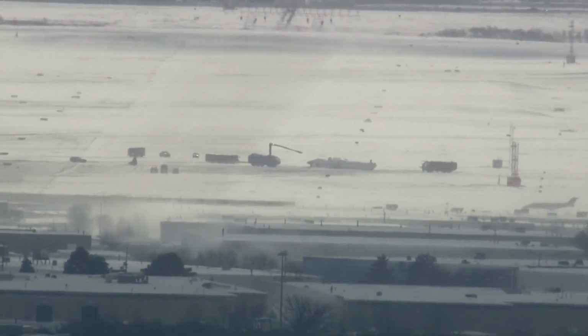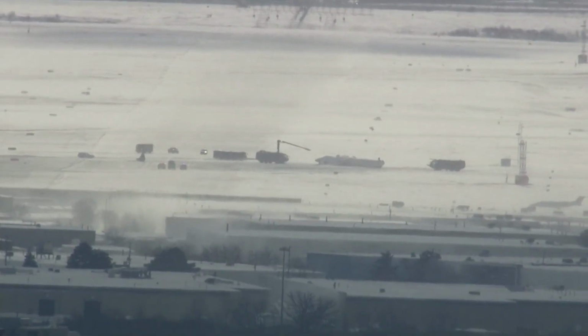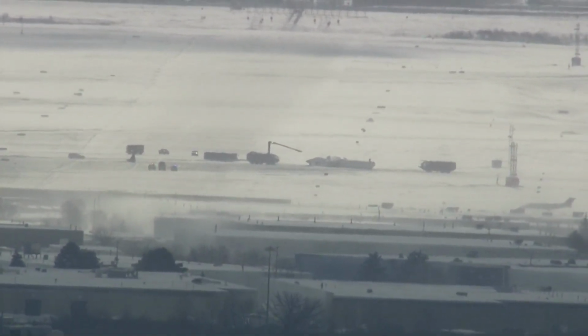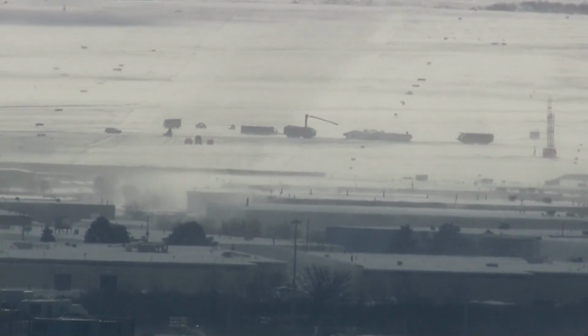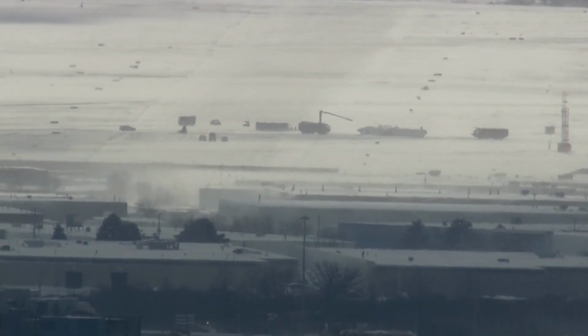From what we understand, it landed on runway 23. I don't know if that means anything to you, if you know the mapping of the runways at Pearson, but it gusts up to 35 knots. That translates to 65 kilometers an hour. Not hurricane force winds. Could wind have played a part here?